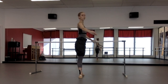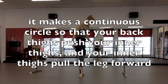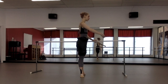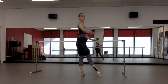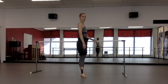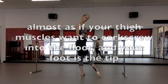It looks pretty and makes it interesting. Now, the turnout of your thigh is a full circle — it makes a continuous circle. The back of your thighs connect to your inner thighs, and your inner thighs pull the leg forward. Then those same muscles pull it back into first position. Tendu is really dominated by your legs stretching, rotating, and lengthening in a spiral-y kind of feeling. You have to massage the floor with the ball of your foot — almost like your foot is resisting and your leg is forcing it to go. Some teachers use the word spiral; I like to imagine my thigh muscle is a corkscrew going into the floor, and my foot is the tip of the corkscrew.